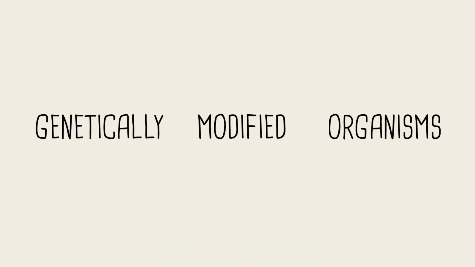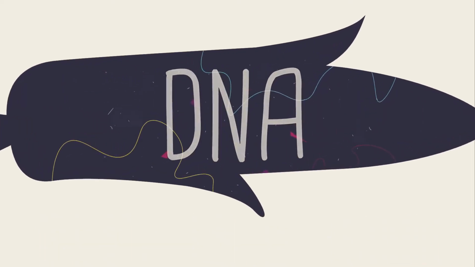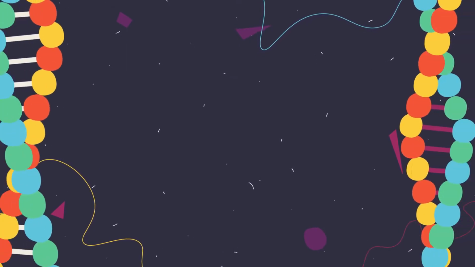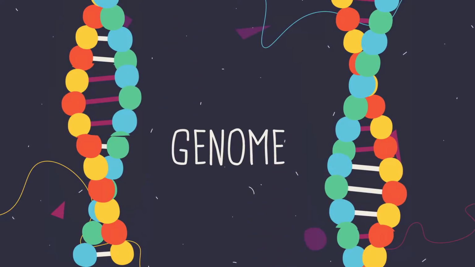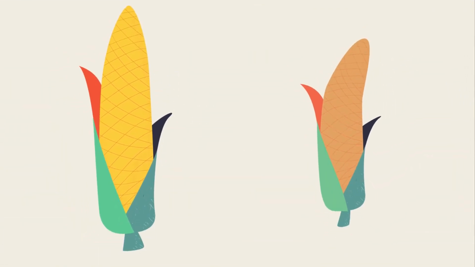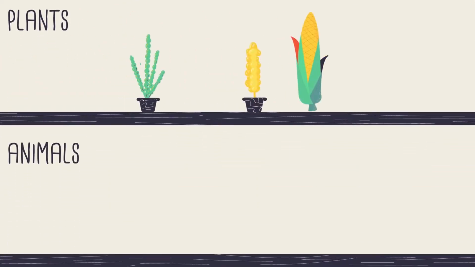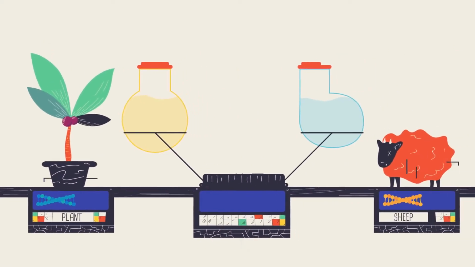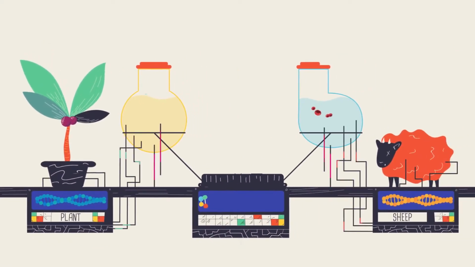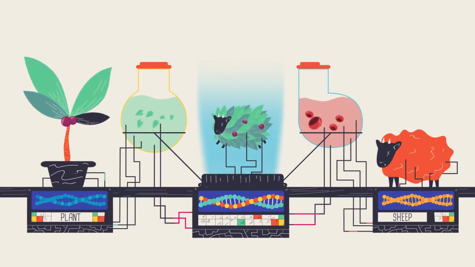Genetically modified organisms, or GMOs, have had their DNA artificially modified by humans, using modern genetic manipulation techniques. By changing the DNA, so changing the genome of an organism, means we can change its characteristics. Humans have been artificially altering the genomes of plants and animals for thousands of years by selective breeding. Today, with advances in genetic engineering techniques, we can speed this process up by incorporating specific new genes from one species into a completely unrelated species.